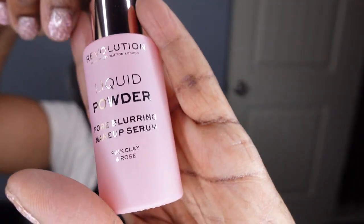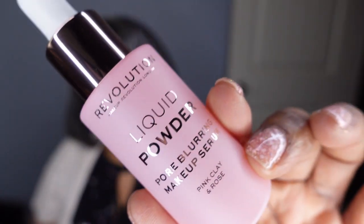Alrighty, I've managed to open it. Let's take it out. This is what it looks like once it is out. This is 19 milliliters or 0.64 fluid ounces, and it is in a serum type packaging. So let's go ahead and put a few drops of that. I do not have any makeup on my face. I just washed my face this morning and put on a little skincare. It looks like this stuff might be pink. I don't know. I'm shaking it up.